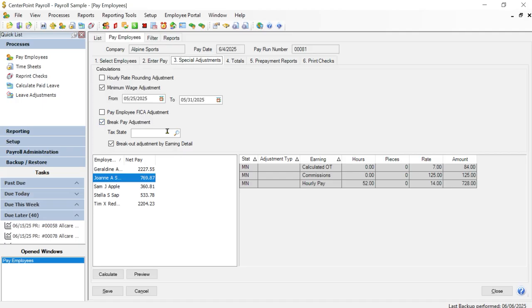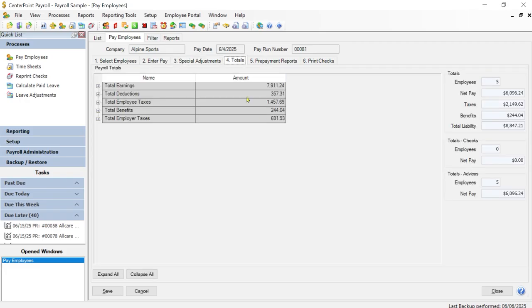There is a break pay adjustment in some states. If you have piece rate workers, you also need to pay them for a break every so many hours. So that is the adjustment that can be done here. If you don't need to make any adjustments, you don't ever need to come to this tab. So this is only for those people that need those adjustments.